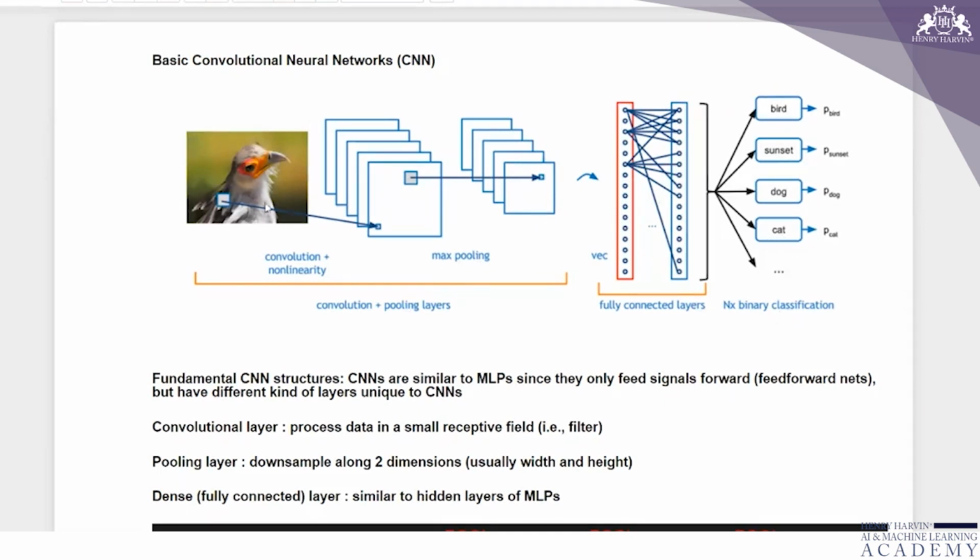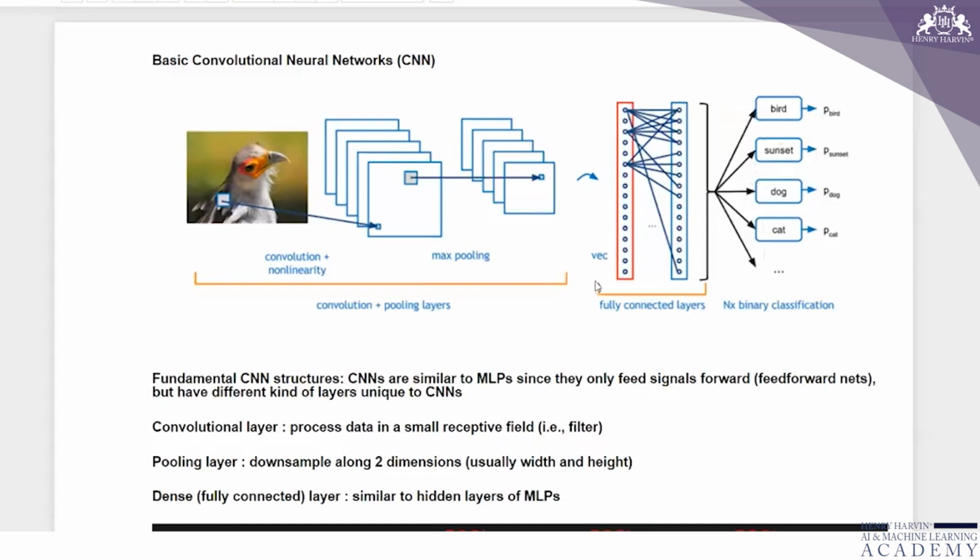So what is happening here? It uses convolution plus some kind of non-linearity. And then pooling is shown over here, maximum pooling. So this is basically convolution plus pooling layers. And then it is connected to a fully connected layer, and then there is a classification. So in the output, it will identify which one has the maximum probability. Accordingly, it will show us the output.